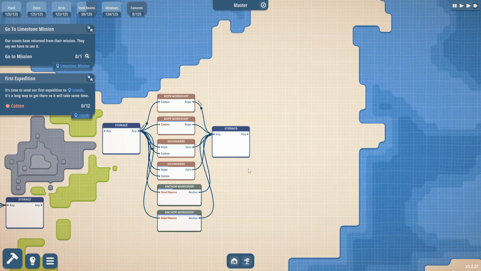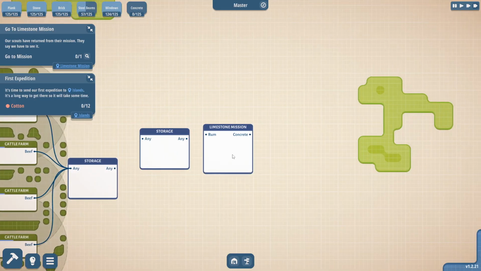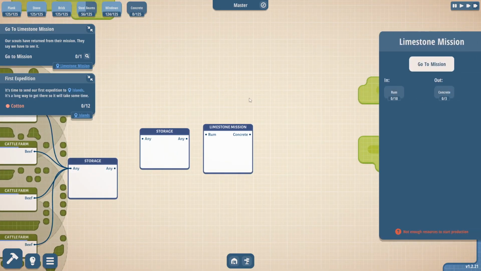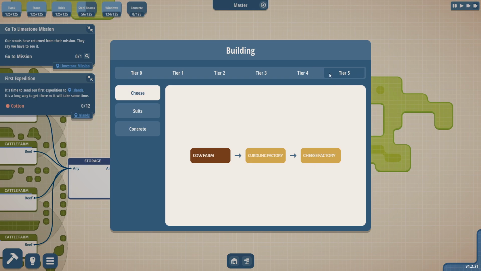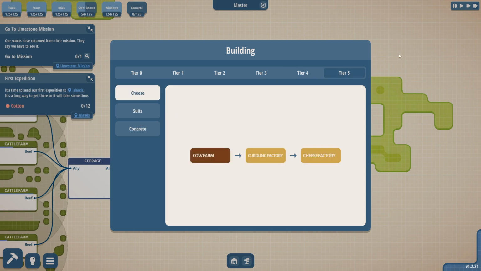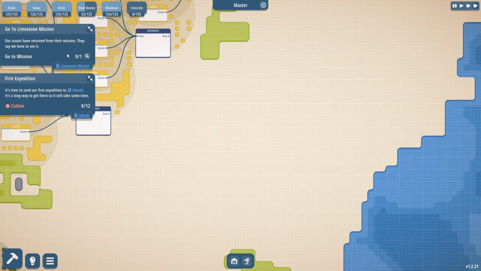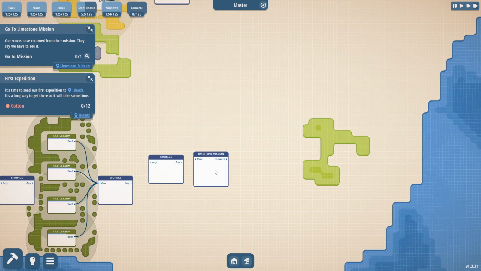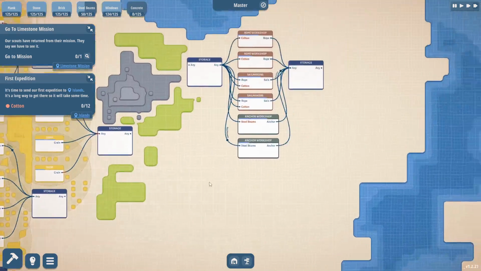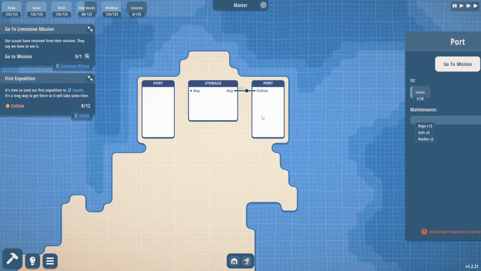Alrighty, so now we have 2 choices. We can go to the limestone mission, but we need rum for that. And the problem with that is we don't have rum. We don't have rum here. There's no rum here. So I don't understand how we can go there, but we can't do anything, because we need to have rum going in, and we don't have rum. So what we got to do is we got to go up to here. We're going to connect this to cotton, and this is going to just pump out cotton.